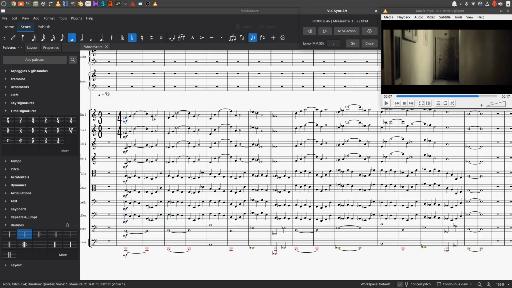Now the first thing I notice is that this shot change is kind of halfway through this idea. Let's go back to this again.